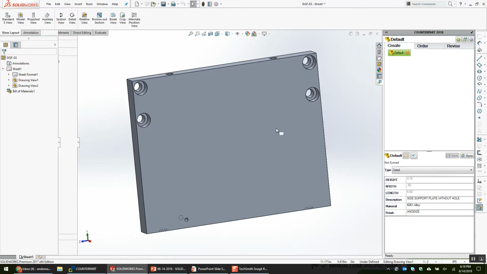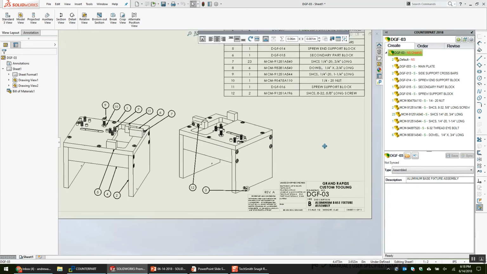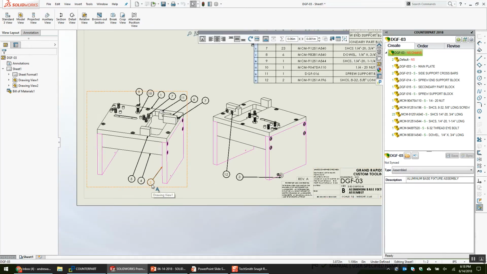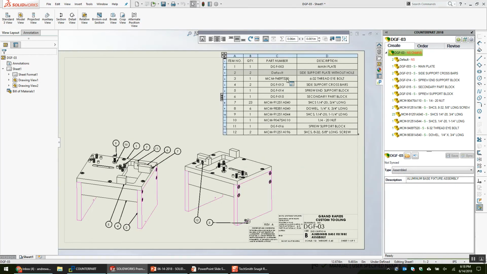which means if I go back to my drawing, you'll see that item number 2 here, highlighted in the balloon and in purple or magenta or whatever that is in the graphics view, says it's default. The part number is default. Now this is kind of a big problem where if you have a bill of material and it says default, your guy on the shop floor, your purchaser, somebody is going to look for default.sldprt on your server or something and not be able to find it. Because default doesn't exist as a file. It's a configuration name inside of a SOLIDWORKS file.